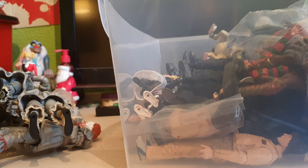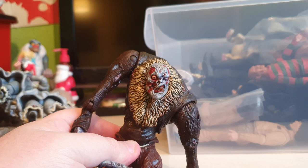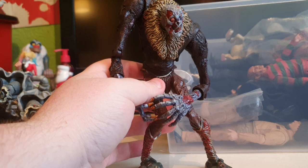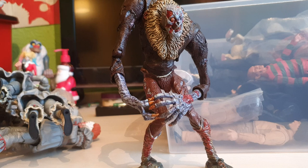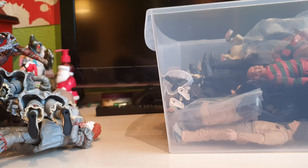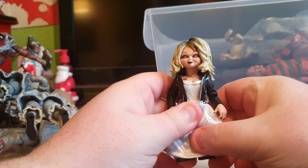Then we also have this - I can't remember whether it was McFarlane or what, but these were basically horror figures that came out a long time ago. This one's based on Frankenstein. He came with like his laboratory and stuff - it's a very cool little set. I loved it for the figure. It reminds me of a Quasimodo sort of type. I haven't found a Dracula taller than him, but I'd like to have him as an Igor character.